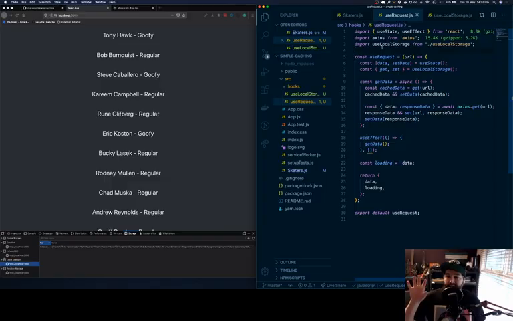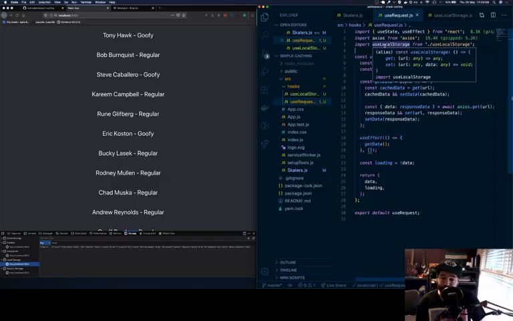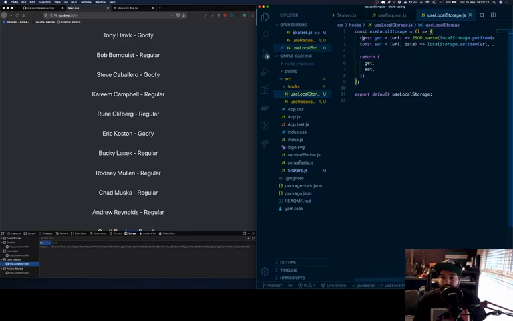We've then also broken that down even further to move the actual local storage interface out into its own hook as well. So use local storage is just these two clean functions for get and set, which either just get data for a URL or set data for that particular URL. So that allows us to just move that into a module and then not need to think about it anymore. We can just consume that hook anywhere in our application, in any component or other hook, and really clean up our logic so it's much easier to read.